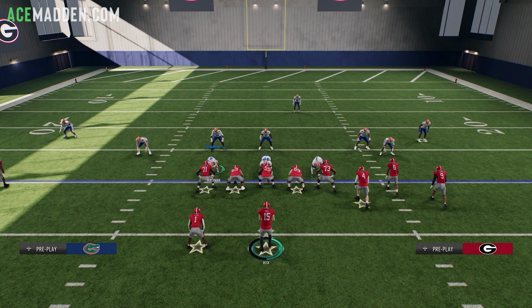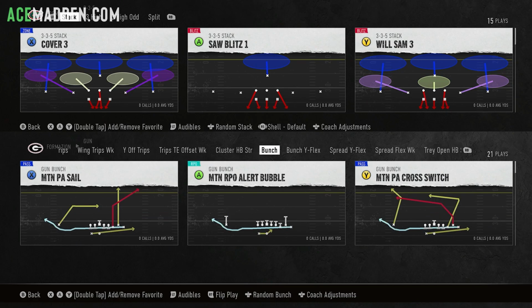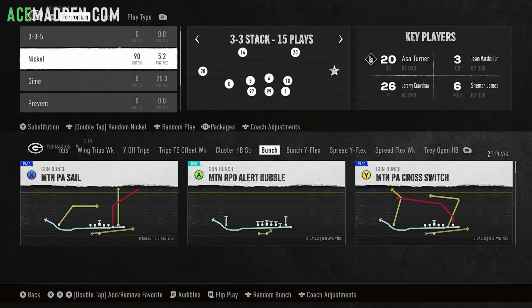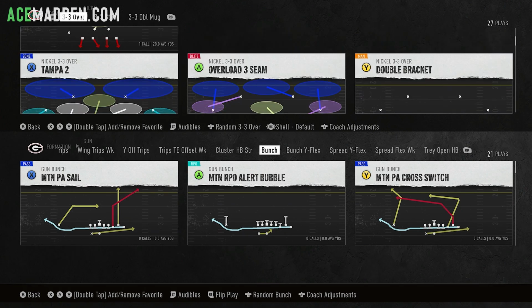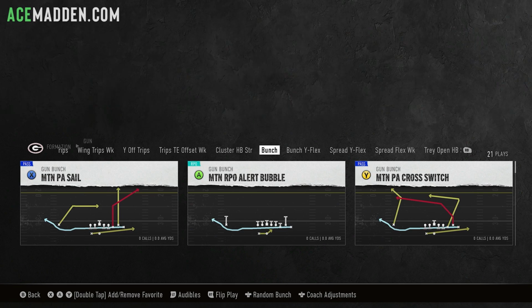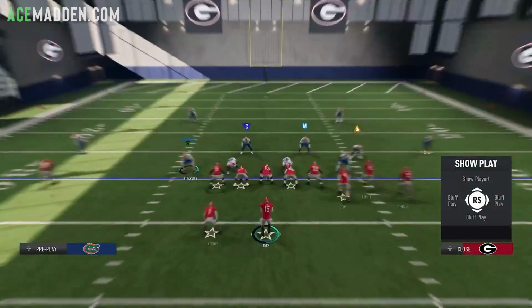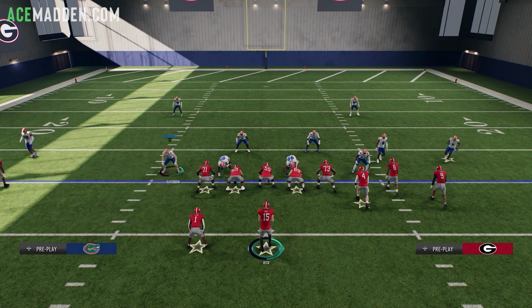Now, what people can do is change their coverage shells to disguise. So let's say we use right stick. I guess we can't disguise a cover 2 out of this set, but if we go to, let's say, 3-3 over, and we do shell cover 2, and then call it cover 3 sky, well, let's have a look at what it looks like. So you're going to see in this case, we have 2 high safeties, and when you see this pre-snap, a lot of people are going to assume this might be a cover 2, this might be a cover 2 man, and it could be a cover 4.